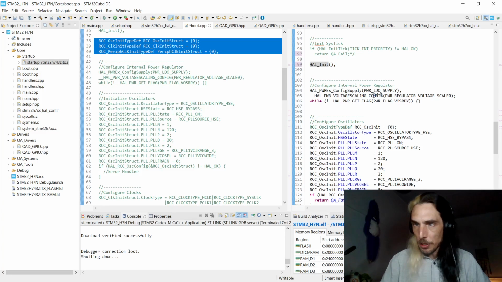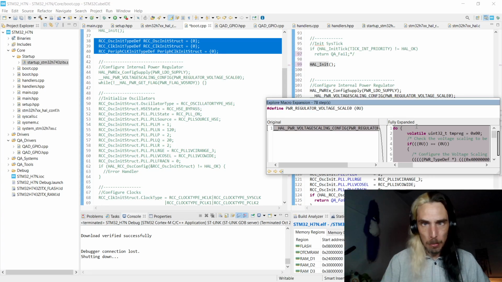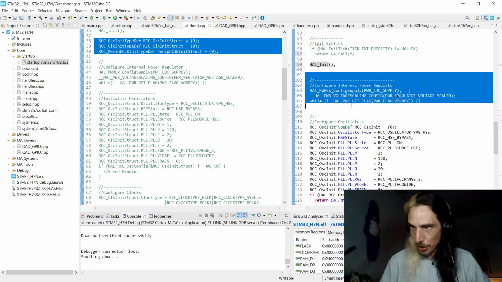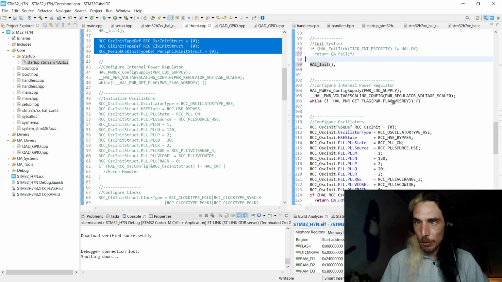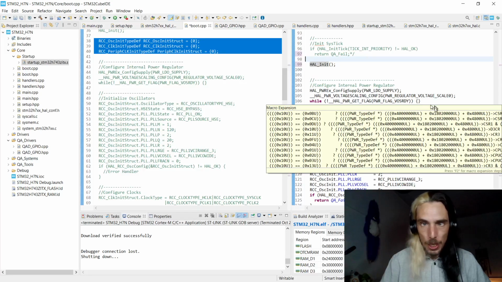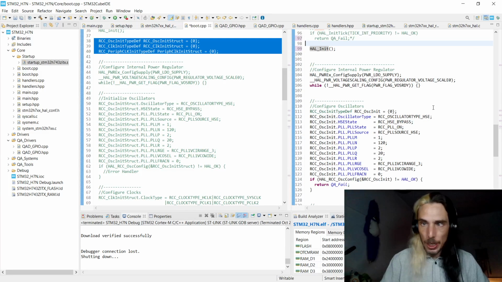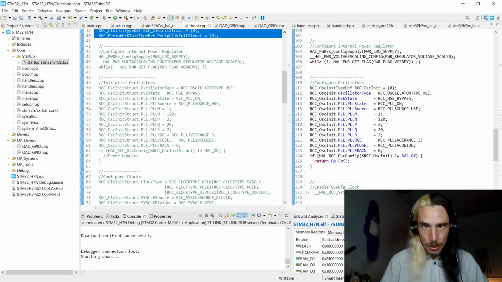HAL power voltage scaling config, power regulator voltage scale 0, that's the same. While not HAL power get flag, power flag ready, VOS ready, that's identical. Oscillator type, HSE state, PLL source, all the same.